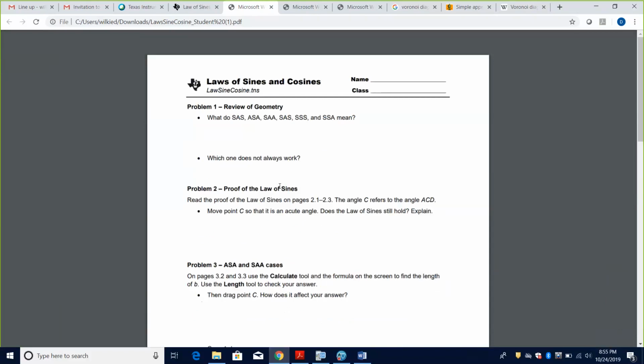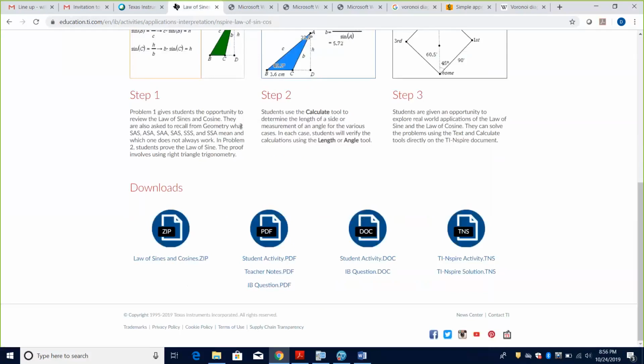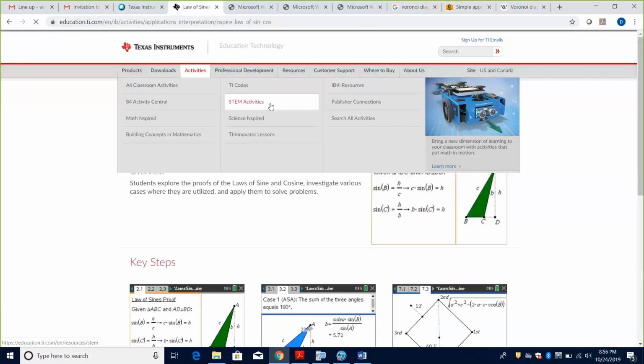So some questions pop up about the new calculator that's available from TI and what it can do and how it can help us. So if I just go back to the main site, the home page here, anytime now. Okay. So we have basically a new calculator that's out.